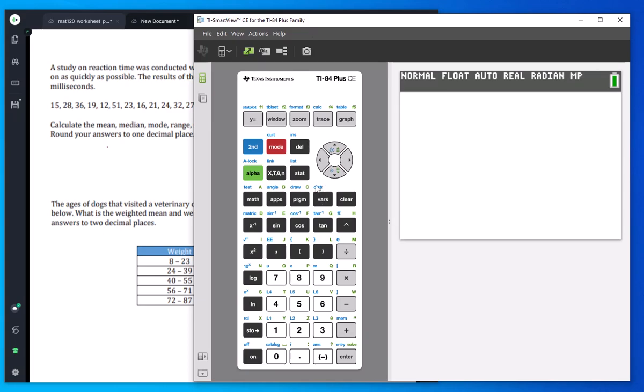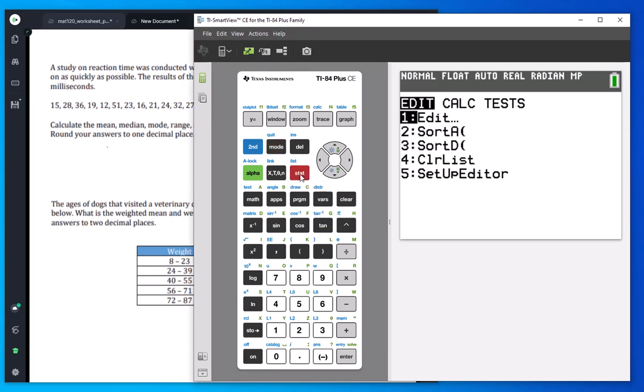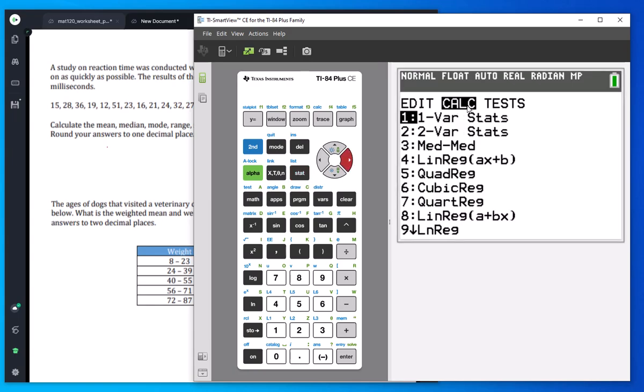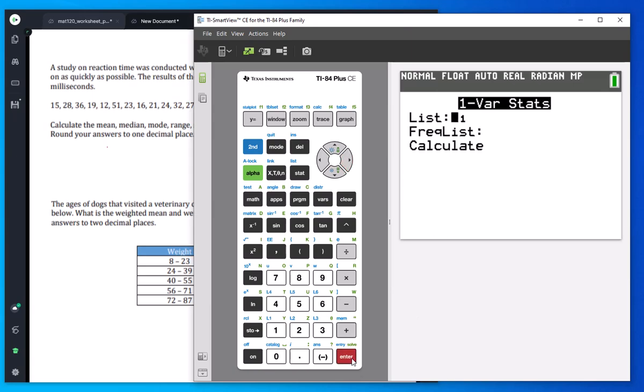And where do we go next? Our old friend, 1-Var Stats. So press the stat key, slide over to Calc, and 1-Var Stats is the first item. Now, when you're using the TI-84 Plus, you should see a menu like this. If not, then you're working in TI-83 mode, which is fine, but you'll want to switch over and watch those videos instead.